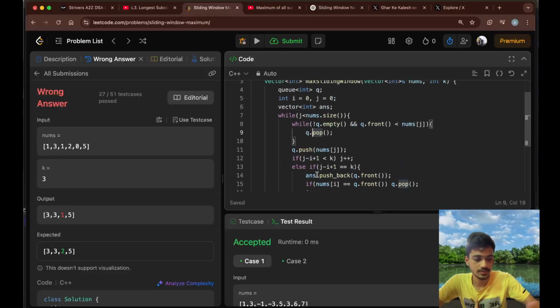Now it is not empty, and your front is not less than nums of j, so it can't pop that element. It is just going to push 2.